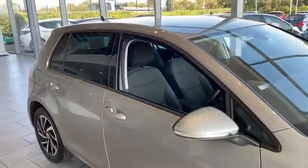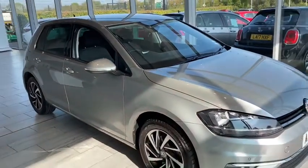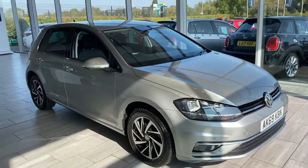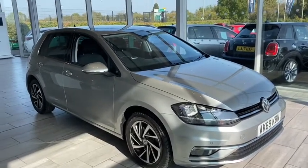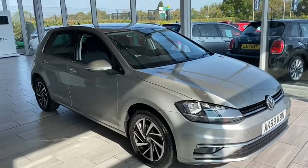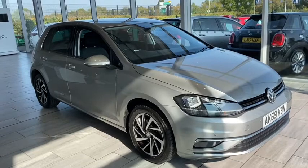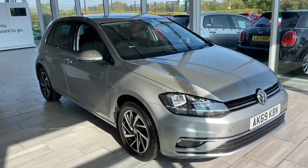Please do give us a call and book your test drive today. You can also apply for a great finance rate of 7.9% APR with Black Horse Finance — it only takes a few minutes and you can have a decision instantly, giving you the funds available when you come to drive the car away. Do visit us on Google and look us up on Trustpilot, where we are five-star rated.